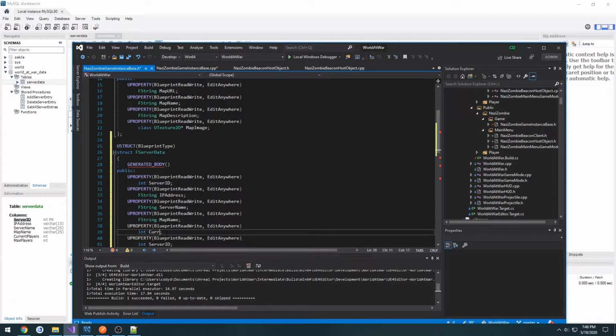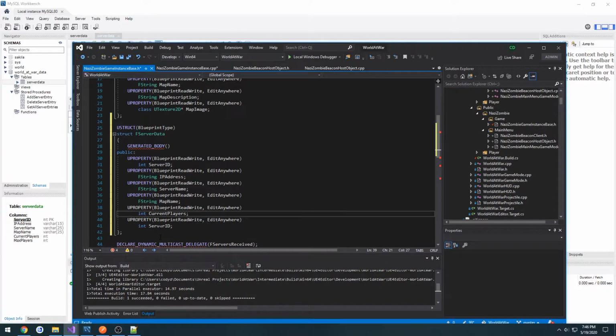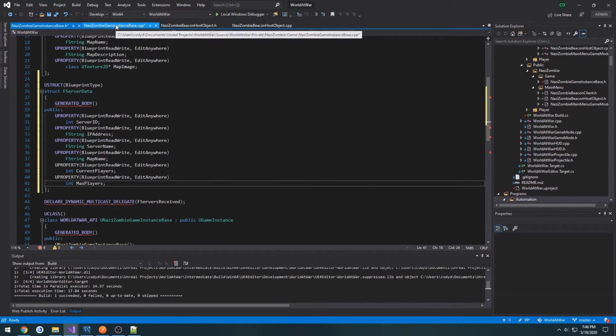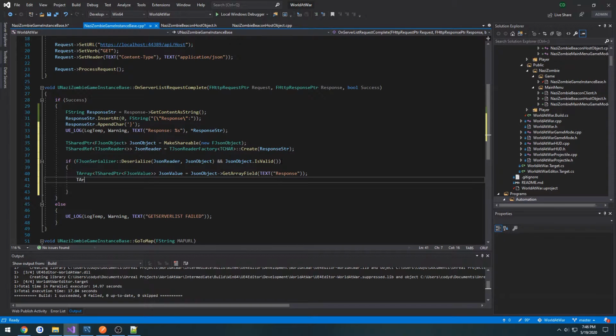Then we have current players and max players, like so. Now what we can do is a TArray of type FServerData. I'm going to call it ServerList.